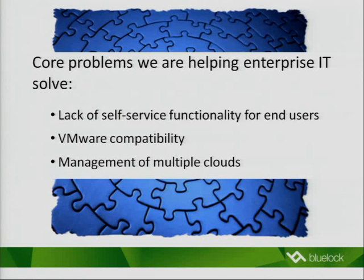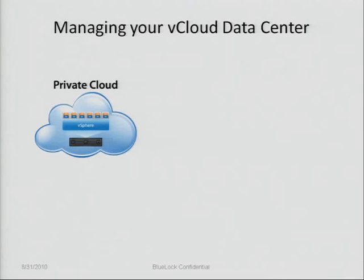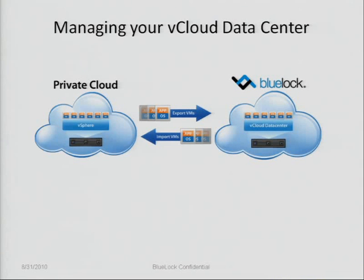So we started to work with VMware on the Redwood project probably a year ago. And as you know, it evolved into vCloud Director. And it really helped us solve a lot of those problems. Our customers today are a mix of people who just have VMware, or they've implemented VMware with all the operational controls and self-service using some kind of management tool to make it kind of cloud-like. But we're calling it all private cloud today because we think eventually it will go there. The first thing Director gave us was the ability to import and export virtual machines in and out of the environment. That had been elusive, but it works extremely well.